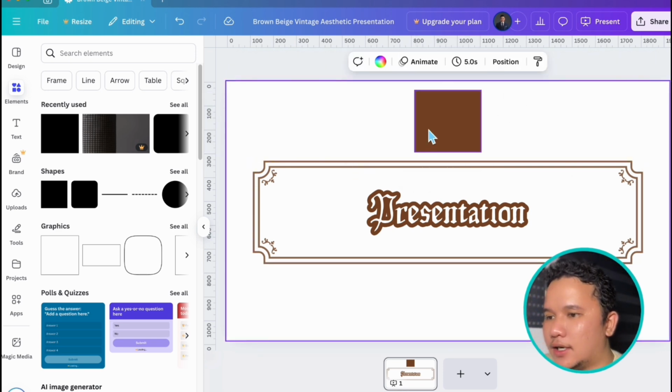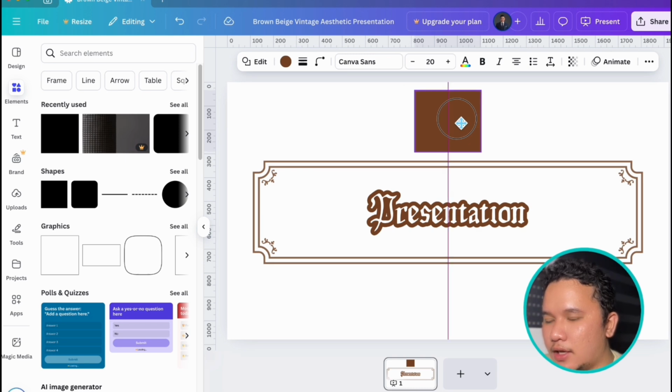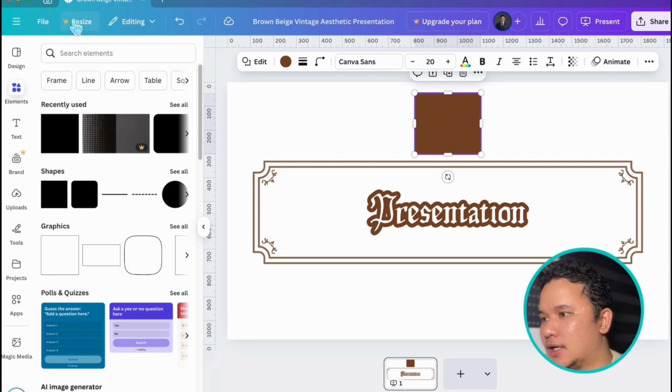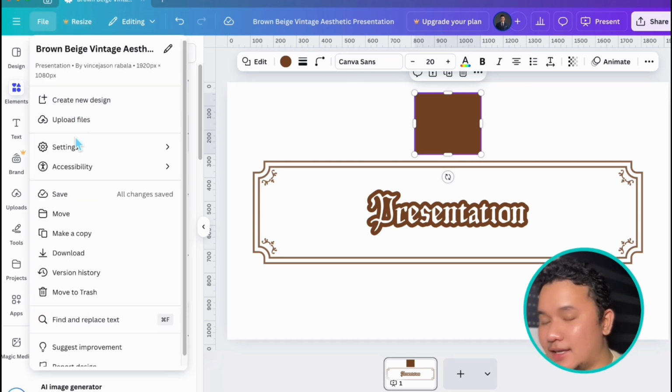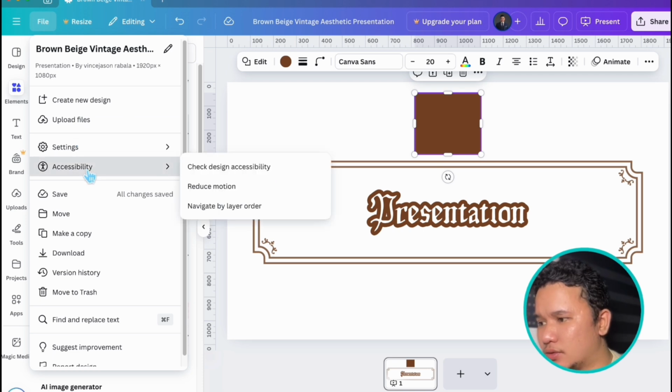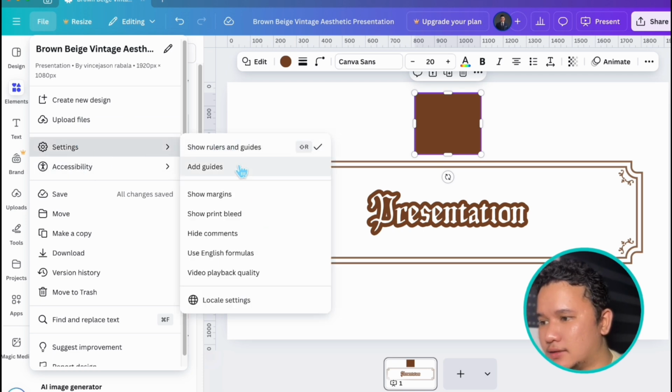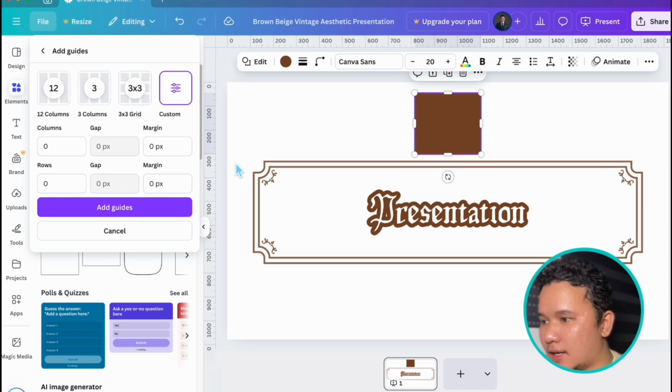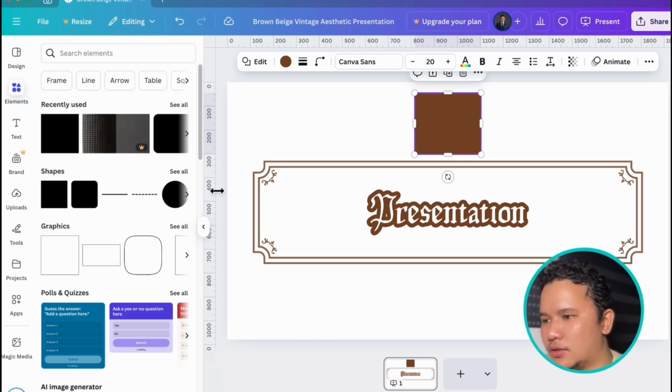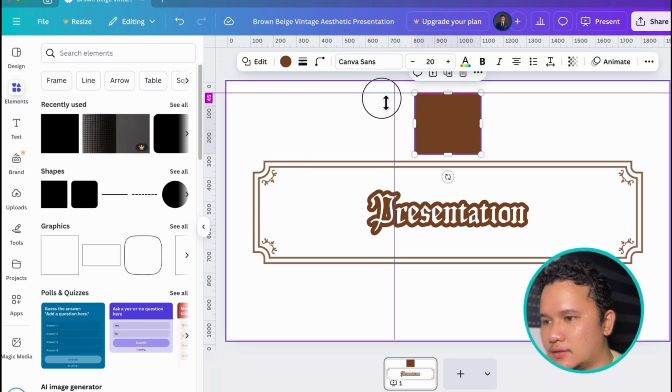And now, as we all know, there is a specific grid that you can use inside Canva. So in case you want to add your custom grid, just go ahead and add a grid from the settings. And just like Photoshop, you go here, drag it from the desired location, just like that.